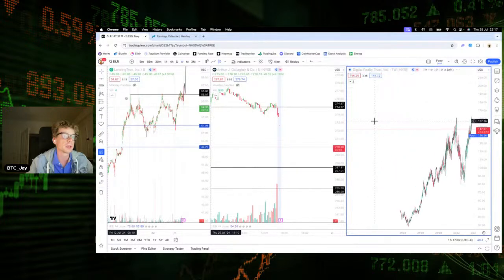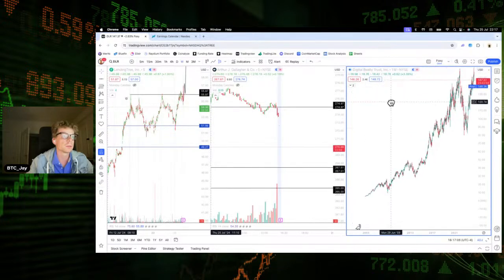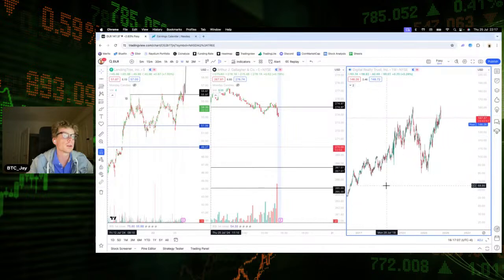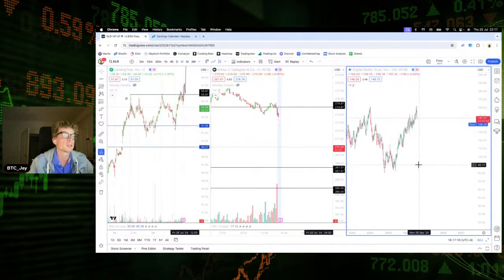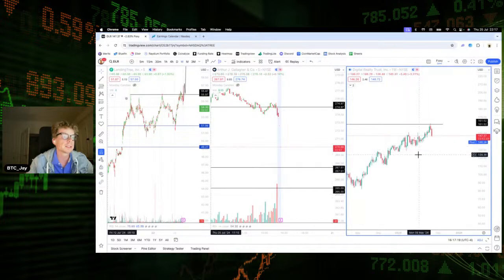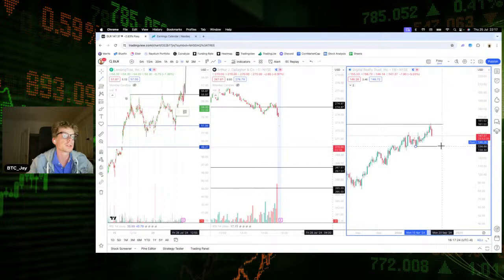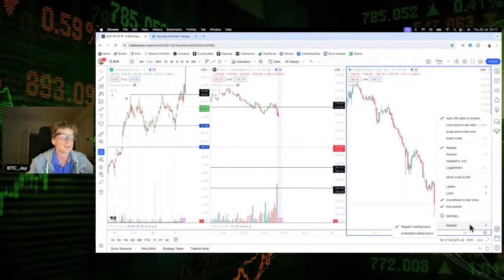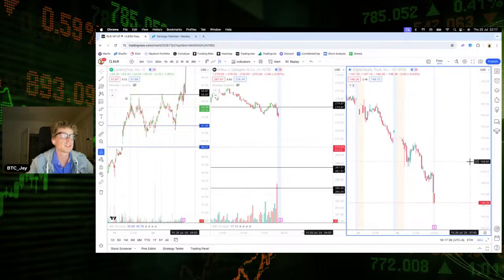Digital Realty Trust. What do we have here? Like most charts, that looks like one big bull run with a big sell-off in 2022, and now we're basically back around the territory of the all-time high. That might be interesting, but we've already gotten above it. So let's put some levels on here where we might see a reaction. For example, these weekly lows here, that's a good place to start, and this here as well. So let's go to the 15 minutes. Let's go to extended trading hours and let's see what we got.